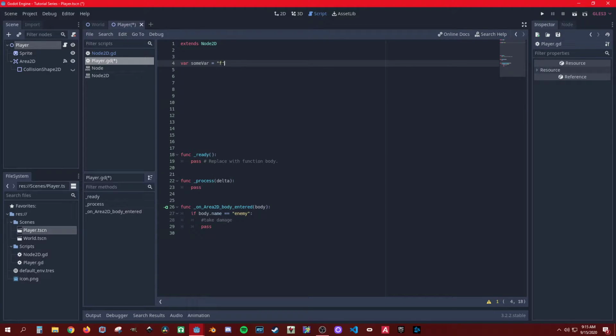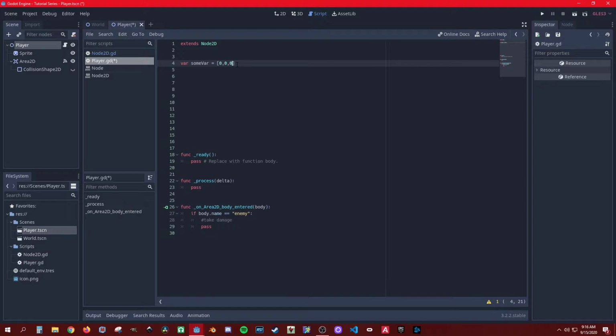It could be a string, or it could even be an actual Vector2 or Vector3. But in 2D you use Vector2. You could use Vector3 for something different than positioning and all of that. And it could also be an array.